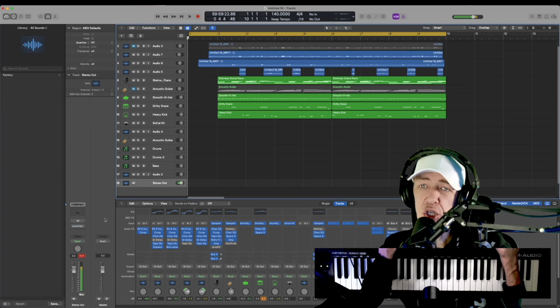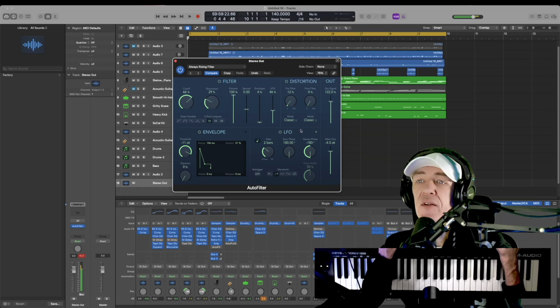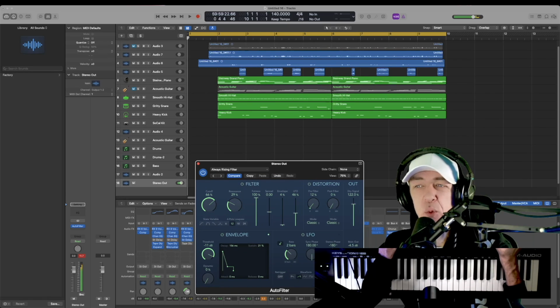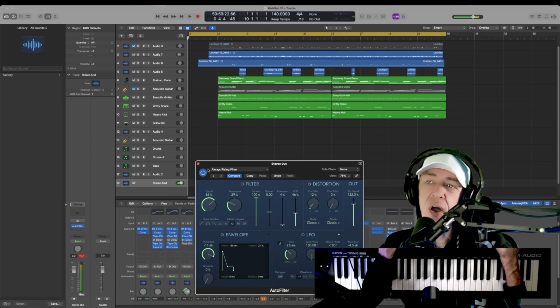As a last point, something else you can do is add it to your stereo out, and very gently, you can hear my voice is being warped by this. You can very gently automate something to come in halfway, or when a drop's about to happen, there's a gap. This is a nice way to implement that gap and then take it back out with automation.